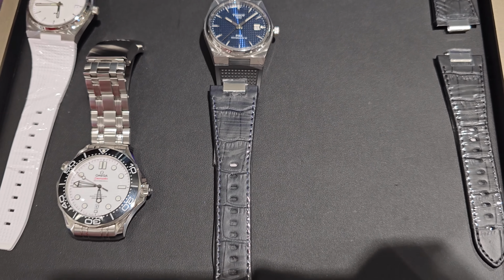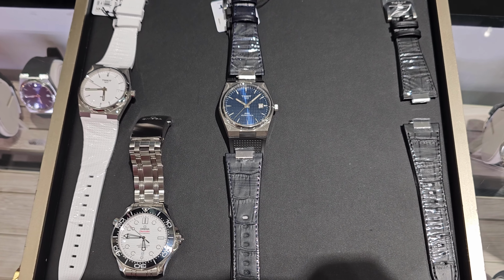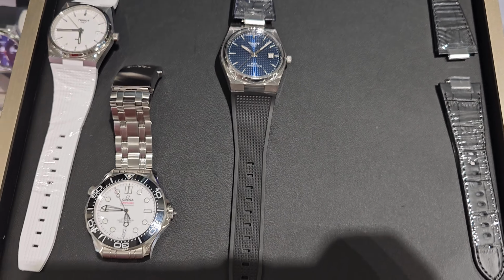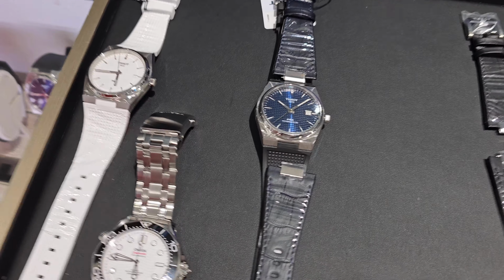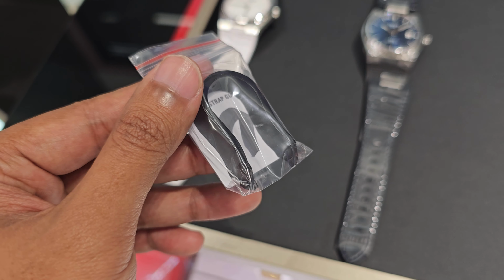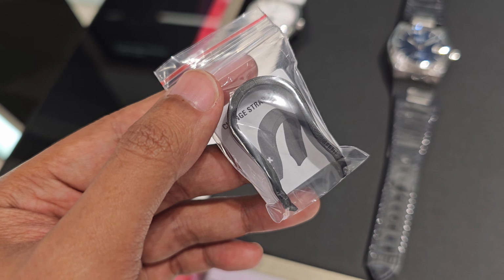Here's the leather strap that I mentioned earlier, and you can see the different amount of looks that you can pull off with just one watch and a few strap options that won't break the bank. And you can go classy and dressy with the leather, or you can go casual with the rubber, or if you like the seamless look of the integrated bracelet, you can just leave it on.